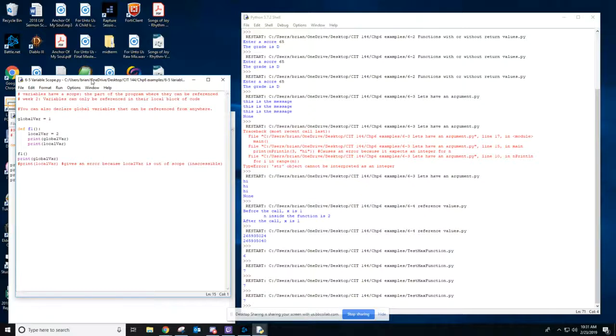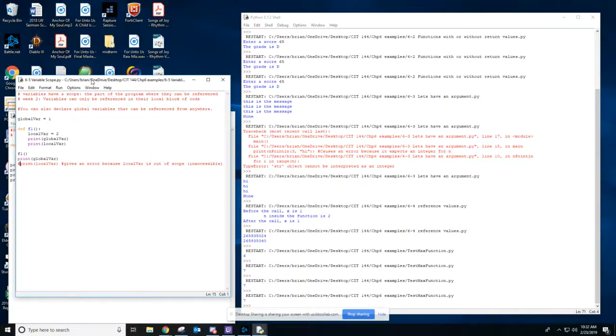For example, if you declare a local variable within a function or block of code, and you have another function, Python wouldn't be able to identify or see the value of that variable because we have what's called information hiding. Because of that, we can't access local variables outside of the local block of code.